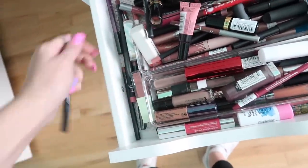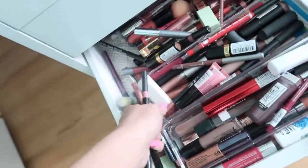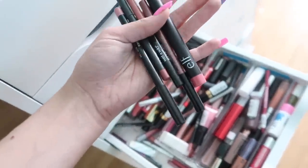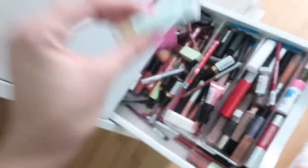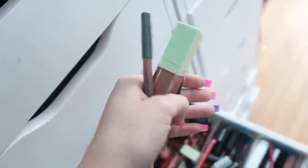Oh my gosh, these are all my liners — I remember all of these. This is crazy. I am going to keep my MAC Whirl lip liner because that was like the beginning of the Kylie Jenner lip phase — I have to keep that for memories. Then these products I'm going to pass — it's like an e.l.f. lip color and then some liners. All my products just run away from me! Mint lip balm — I'm going to pass that. I'm going to pass all these lip liners; I don't really use lip liners and I feel like someone else would use them much more than me. A few more lip liners — gosh, I swear this drawer is never ending. I'm going to pass all of these — a liquid lipstick from Pixi and a few other lip liners, Sephora brand and NYX brand.